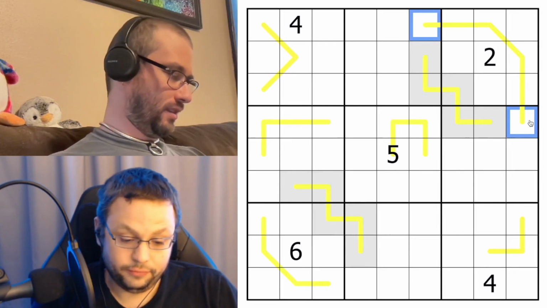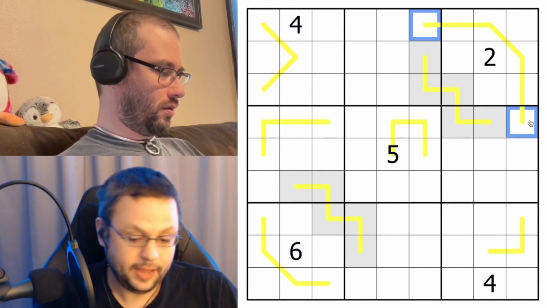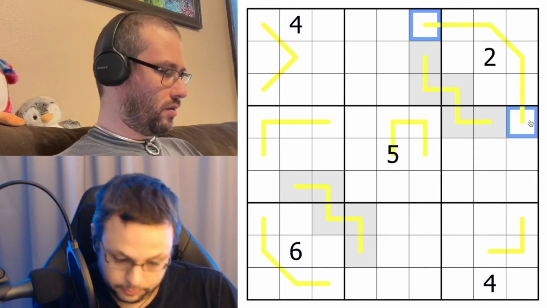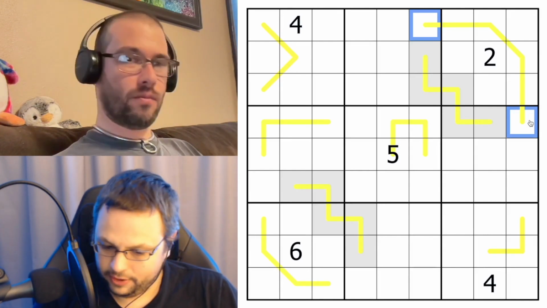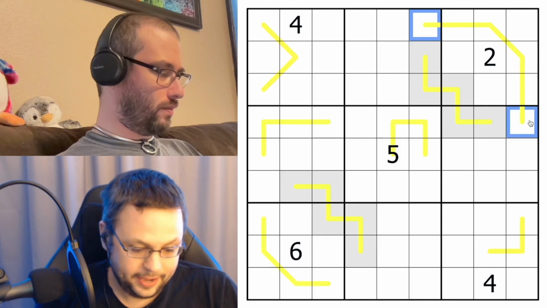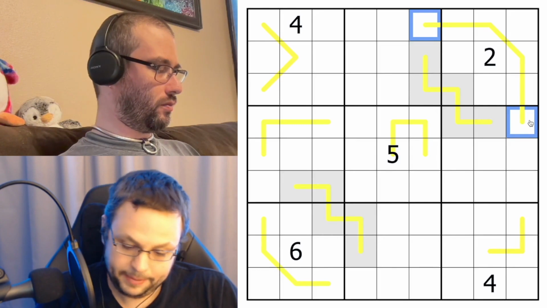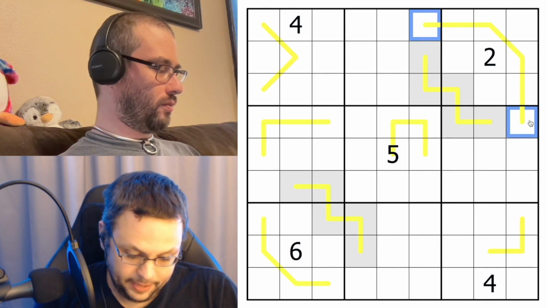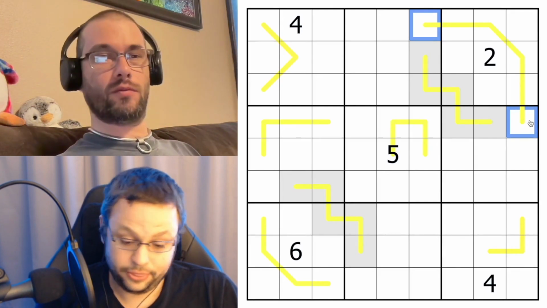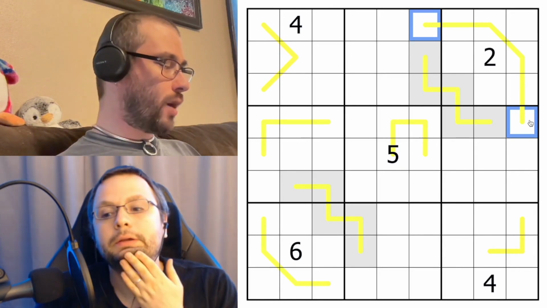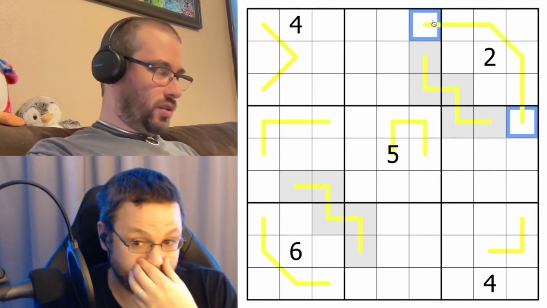So let's tick this off real quick. Not an arrow. Not a whisper of any kind, because the only way it could be a whisper is if it was a lockout or a palindrome, both of which are cleanly impossible. It could be a Kreska if it's a Renban, which is going to be interesting, and we'll talk about that in a second. But it can't be a lockout line, because that would require it to be an arrow or whisper, and it can't be. It's definitely not a palindrome. So Kreska Renban, as you say, that's one possibility, and the other possibility is that it is a thermo between line. Now, it certainly wants to be a thermo between line. That would certainly give us the most control over the puzzle, I think.